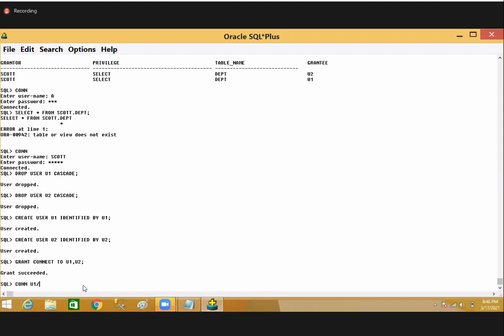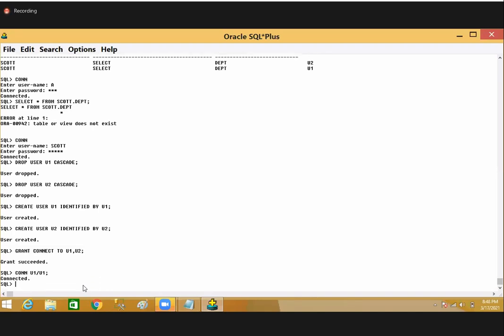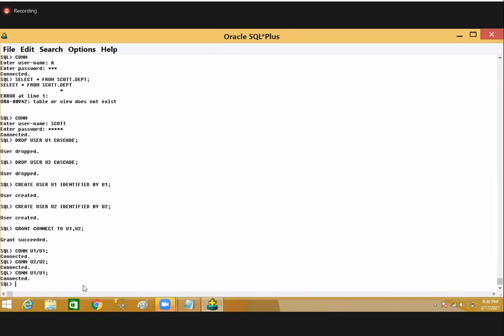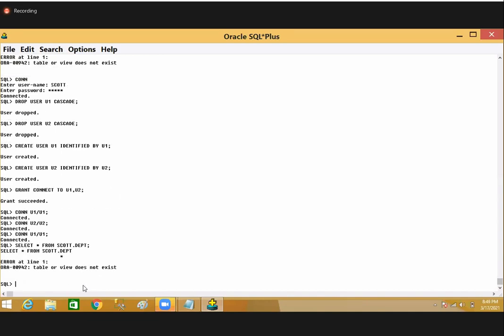Let you see u1 by u1, connected or not. Yes. Let you see u2 by u2, connected or not. Yes, both are successfully connected. Okay, then now observe. Suppose user u1 is trying to call the scott.dept table, but it is not accessible.